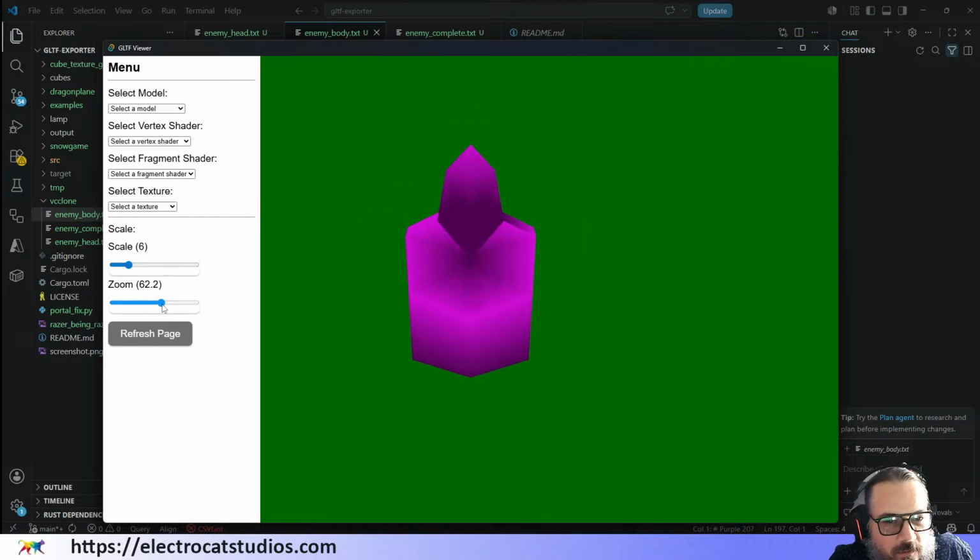Scale up. Okay, the front looks great, and now we just need the shoulder.